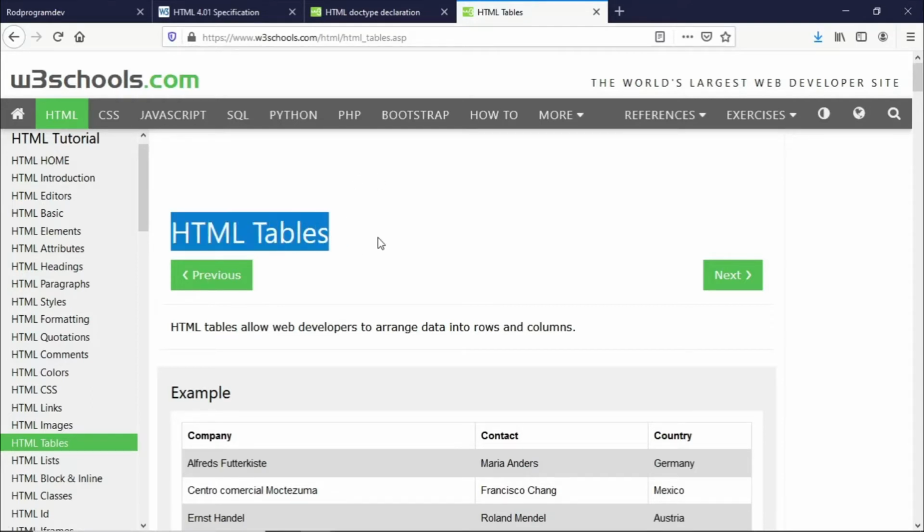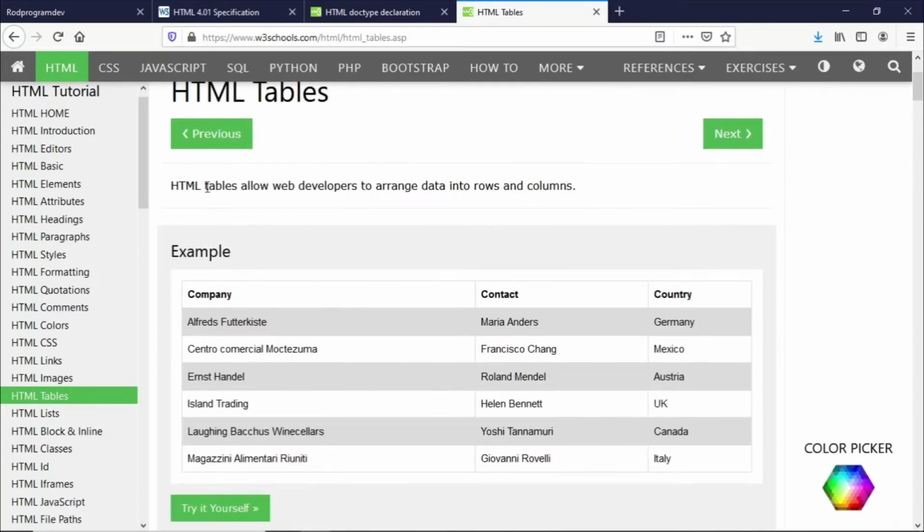So we have to know that HTML tables exist. Similar to a language, right? You need to know that the word exists. You have to understand what this is used for. So we can see here, HTML tables allow web developers to arrange data into rows and columns. And in the English language, we need to know what a word is for. Let's say, what is a noun, right?